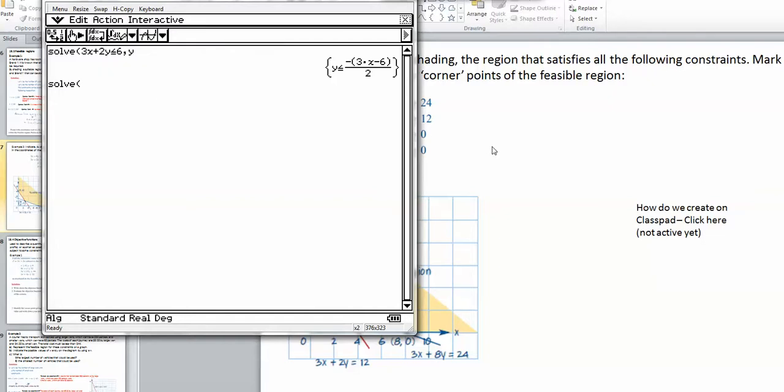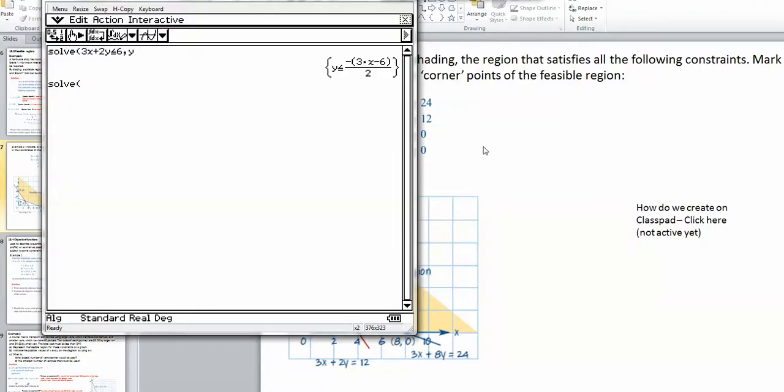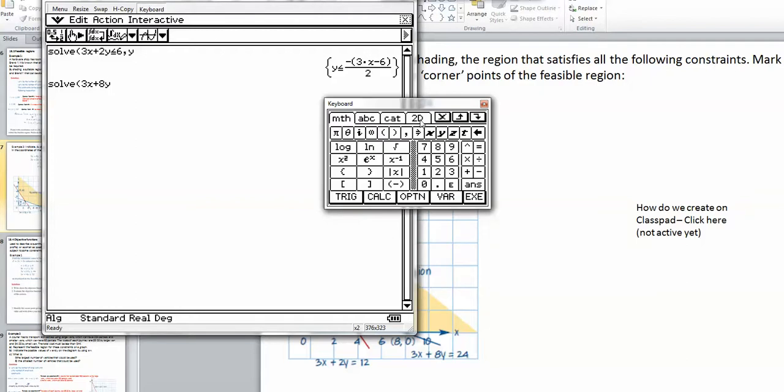I now type in my equation, which is 3x plus 8y greater than or equal to 24. Keyboard, 2D tab, option, greater than or equal to 24. And I need to put in a comma, solve for y, execute.